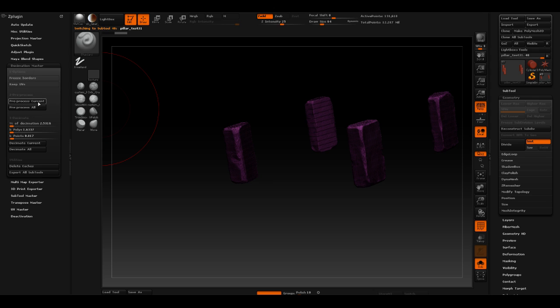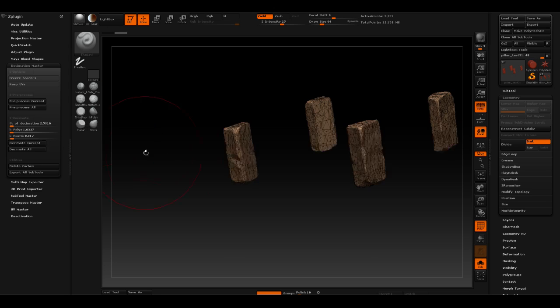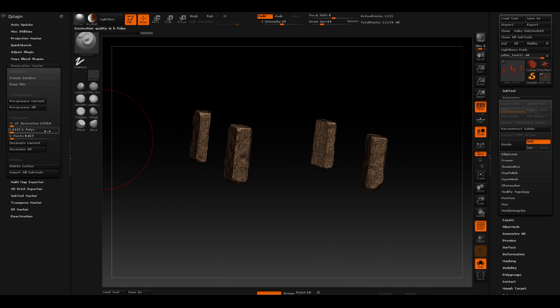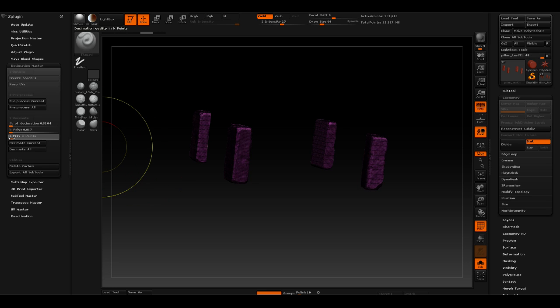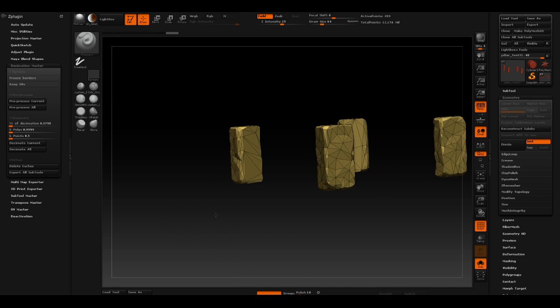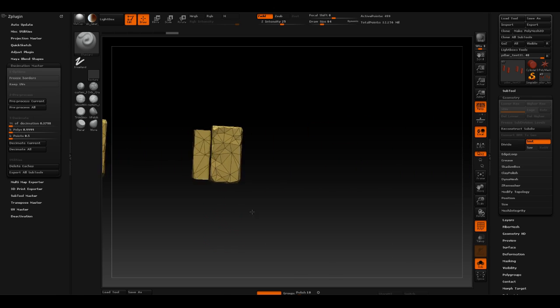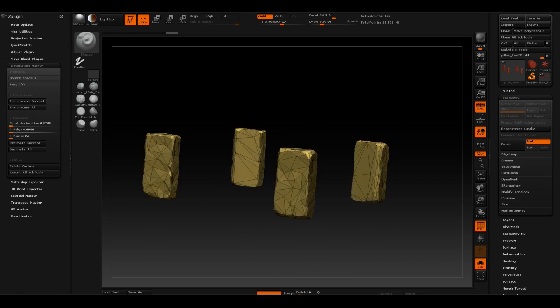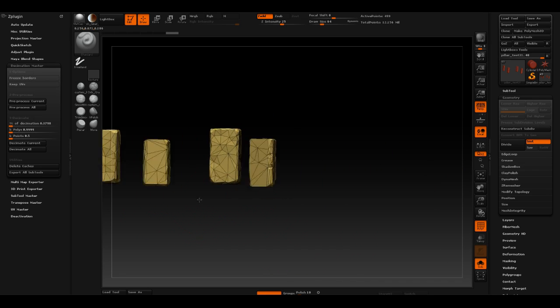So let's do our pre-process. And I'm just going to leave all the settings the same. I'm just going to decimate those, and that made those a lot higher. Let's see. Yeah, it's right about there, I think. Made these ones a little bit lower. I think those ones will work out fine. These ones didn't have as hard edges on the sides as the one below it did.